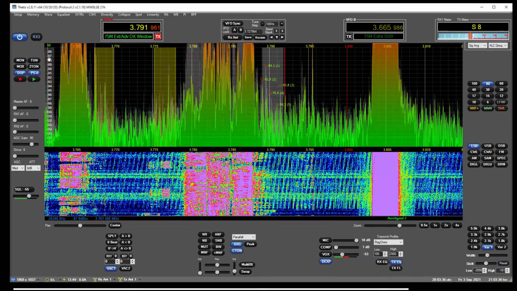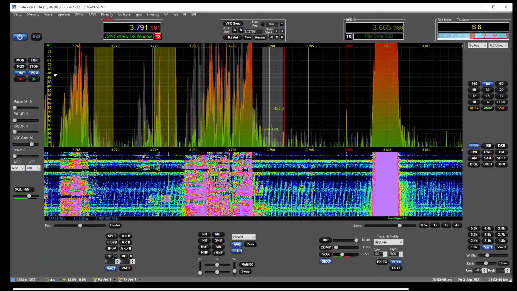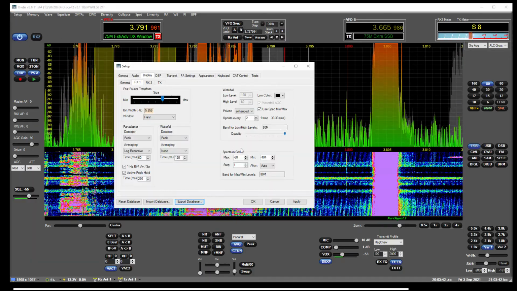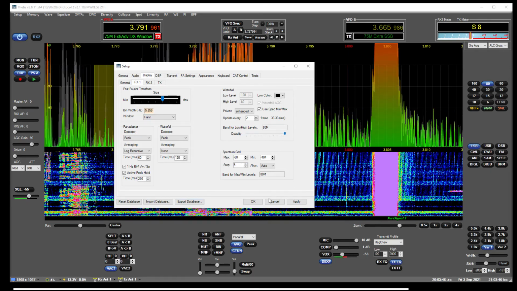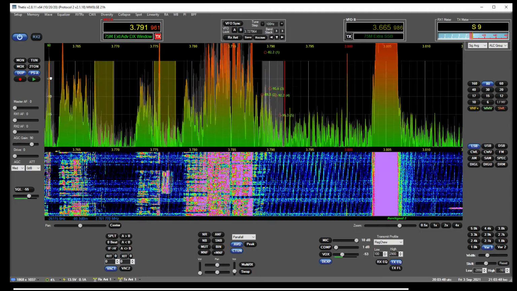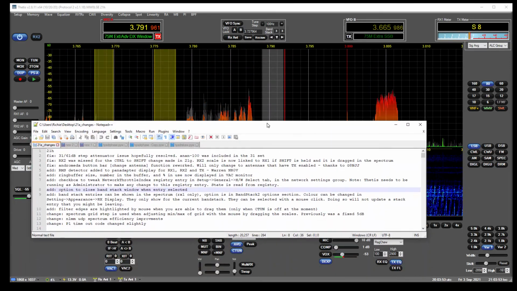And now it will step in ones. Got a lot more flexibility with that. It now steps based on this value here. So yeah, that's pretty much it, really.